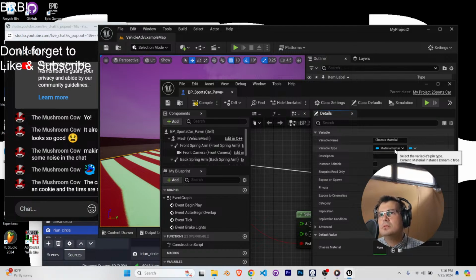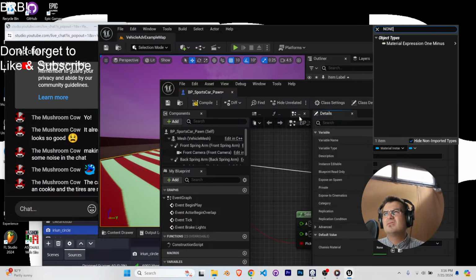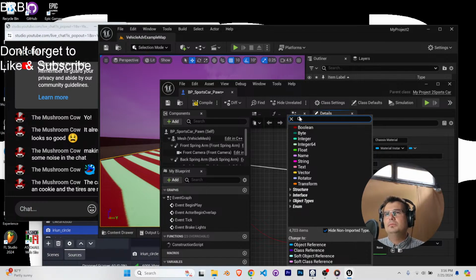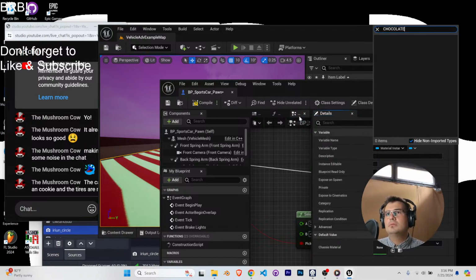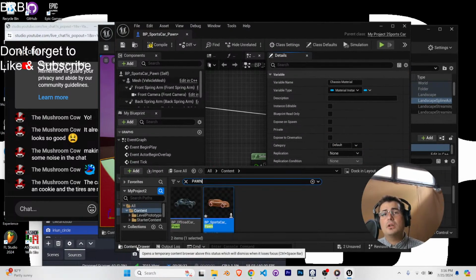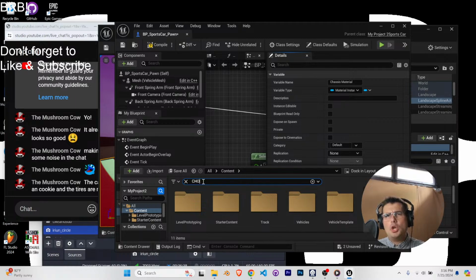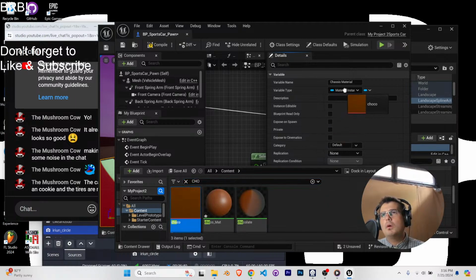Is there a hidden single material instance? It's got me searching. Object types. This is like everything. Okay. None. Chocolate. Let me see. Can I drag the chocolate? Let me drag it. That's variable type anyway.